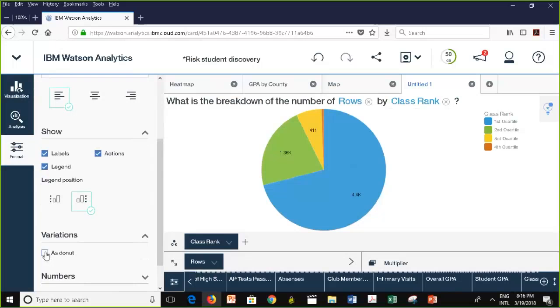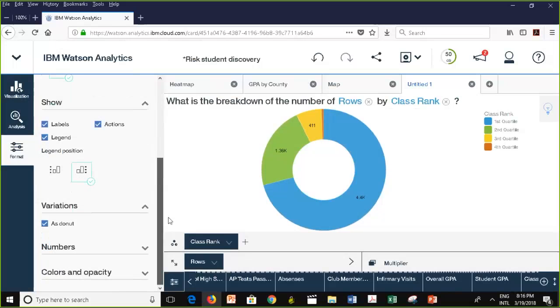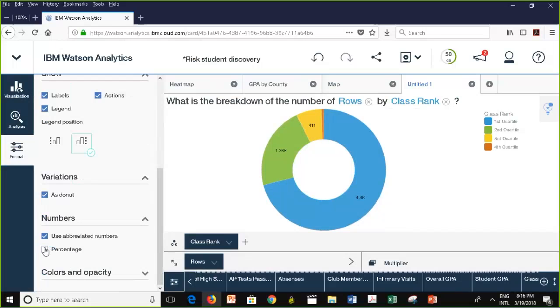And here it's a variation, right? Then I can change how my numbers appear, and I can show the percentages instead of numbers. That's probably what I want to show, because for the pie chart, it's useful to show the relative size. However, if I was looking at the counties, I would probably want to use a bar plot, because a pie chart might not work well when you have a lot of categories, right? It might not be as readable.